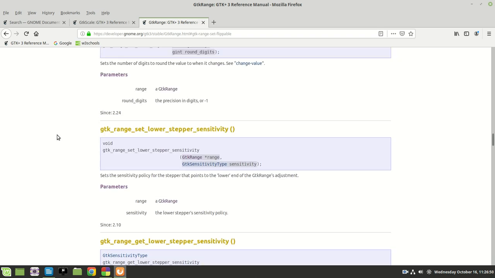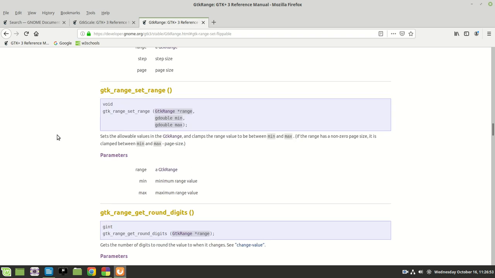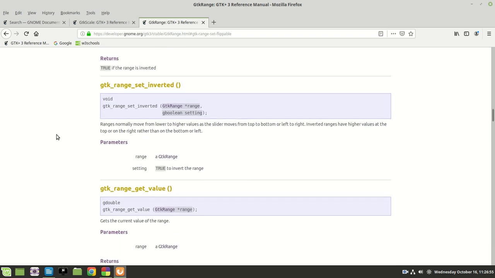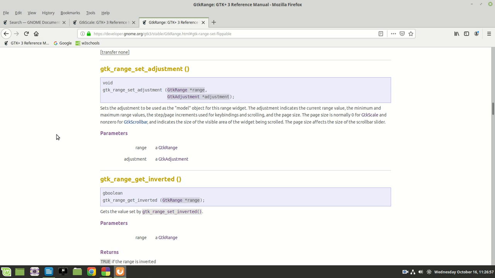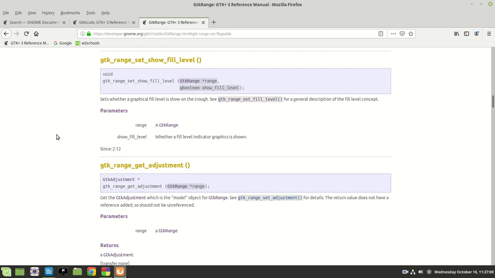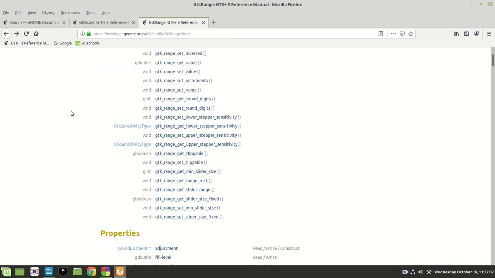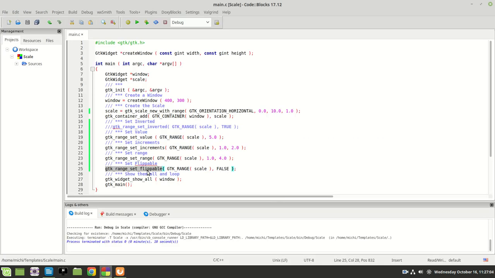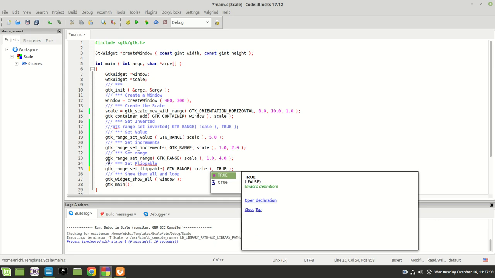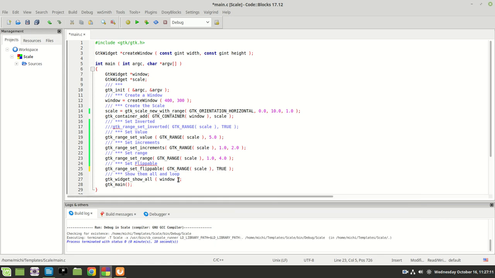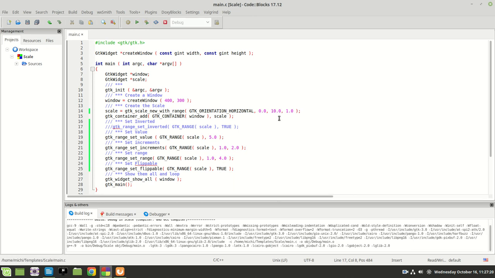I mean, I know because I used this function somehow, and here as you can see it doesn't show us that this function wants to work. So basically set flippable scale, let me set it back to true. We have the increments. Let us see again flippable.